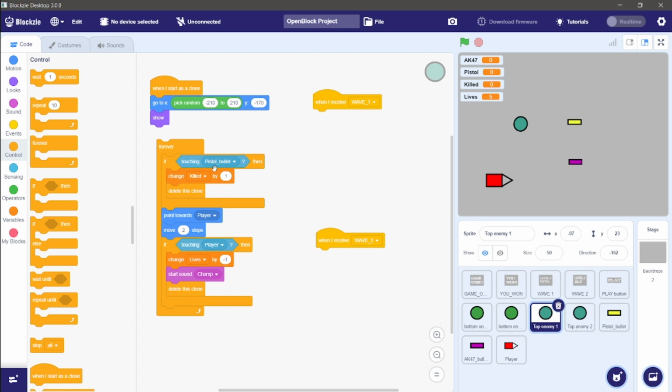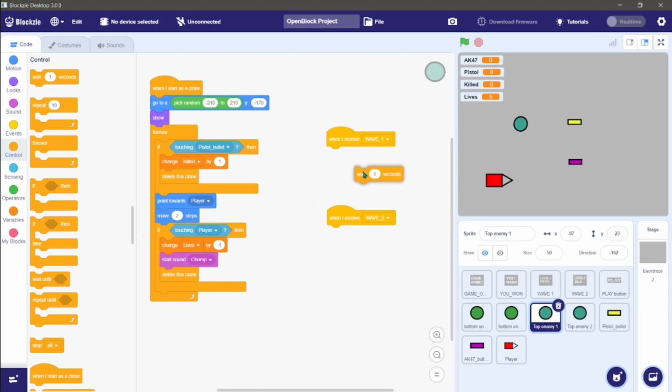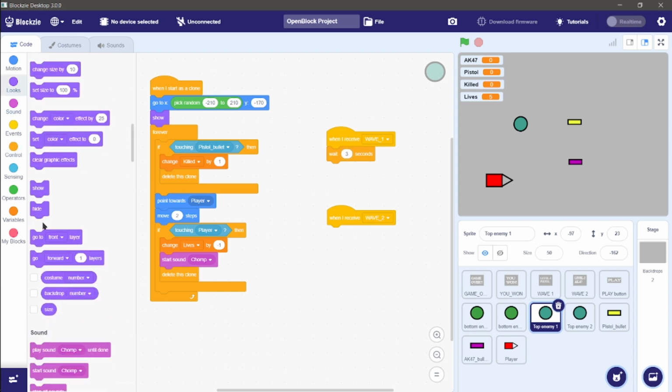So in the forever block we add these two conditions. After that, what happens when these two messages are received by this enemy: when it receives wave 1, it waits for 3 seconds, and after that it will hide itself.